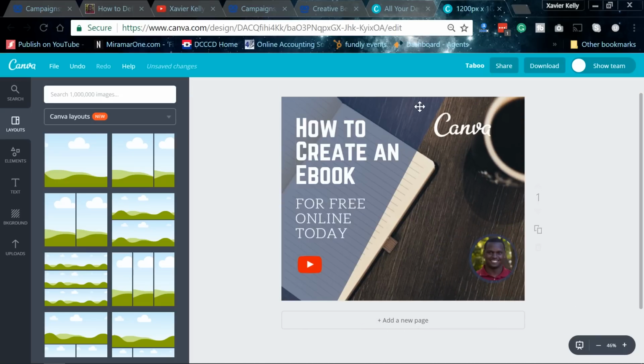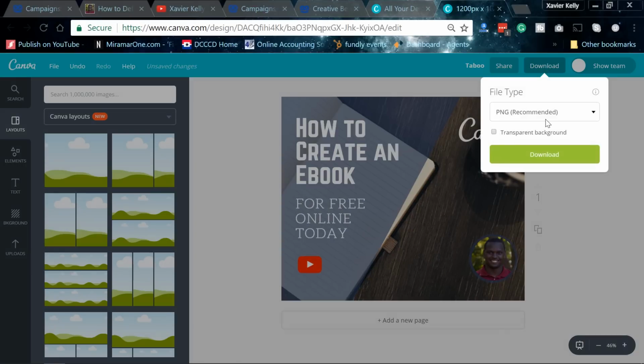Okay, I like that. And then just move this over, and you can easily create basically all of your designs in Canva for free. You don't need the pro one, but you can do it all for free, and you can create all your banners. And then all you need to do is really just JPEG and just download.